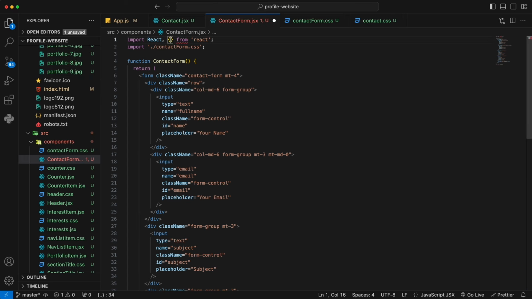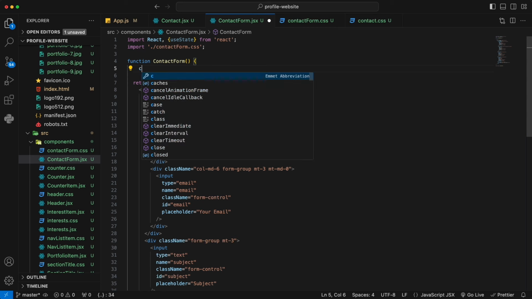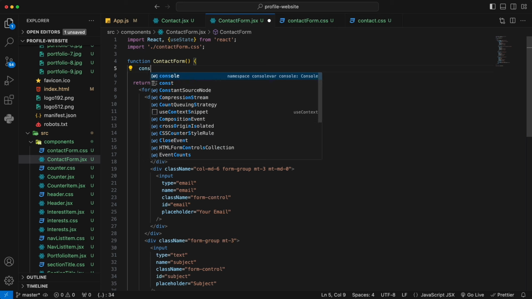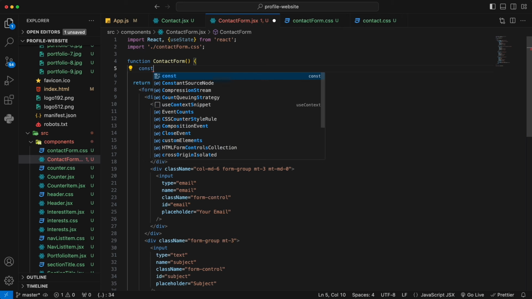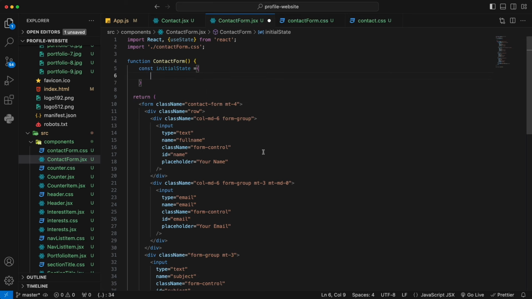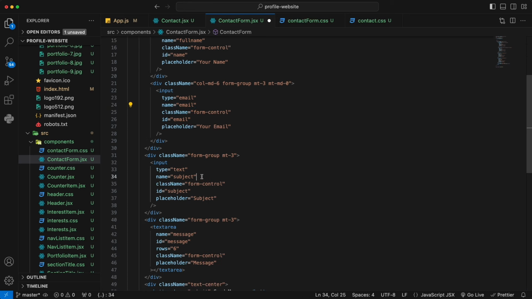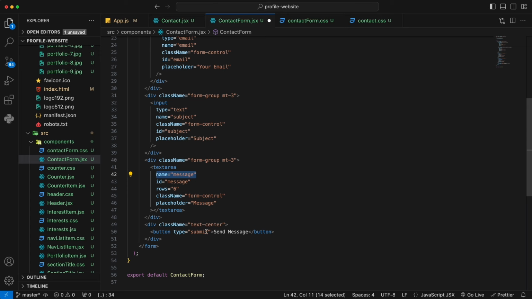So here in React, we have, say, useState. We use that hook to take user's information. And inside here, we're going to build a variable. Initially, when the user did not input anything, the initial state of all the input text and text area, input box area, should have an initial state. So we just say that initial state equals to, I'm gonna set an object for that one. So have a look at how many things we have. We have the name of full name, we have the name of email, we have the subject, we have the message, and that's all. Yeah.